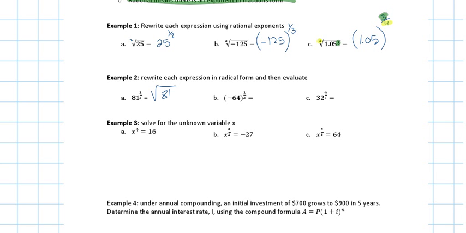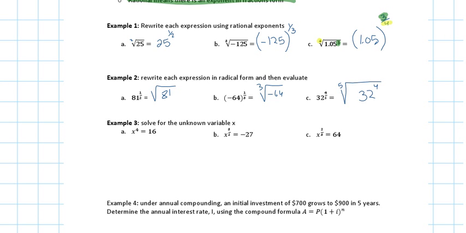How about negative 64 to the power of 1/3? Cube root of negative 64, all of it under the root. And how about 32 to the power of 4/5? So I know it's going to be a root. Which root is it going to be? The fifth root of 32 to the power of 4. Good? All right.